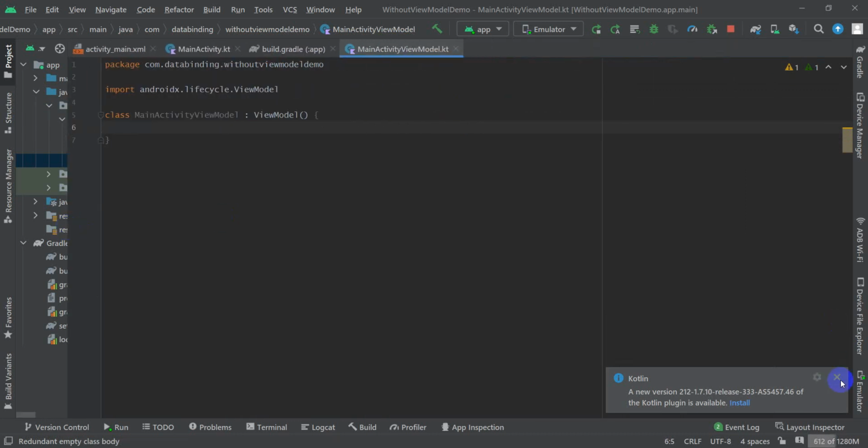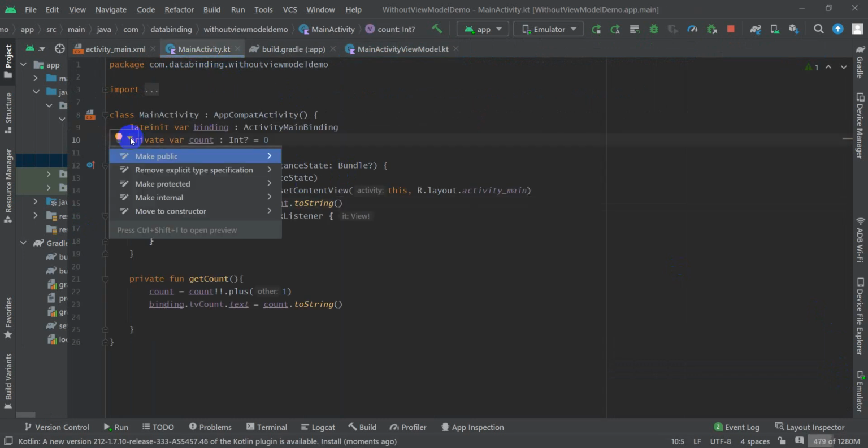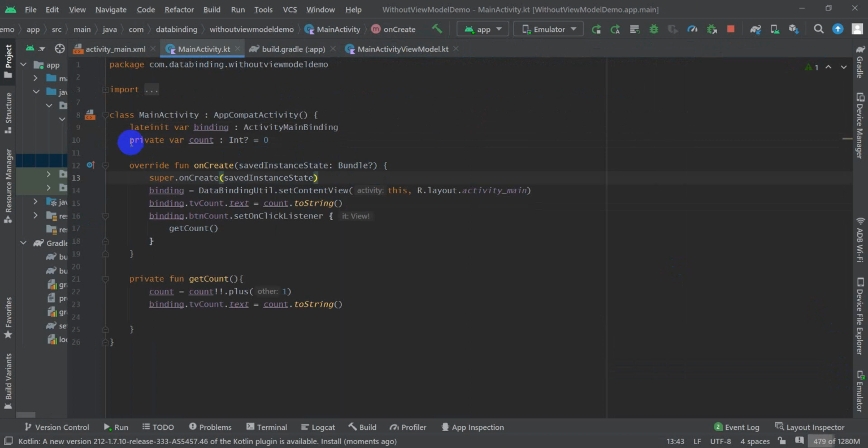The next, what we have to do? See, the concept of this count.